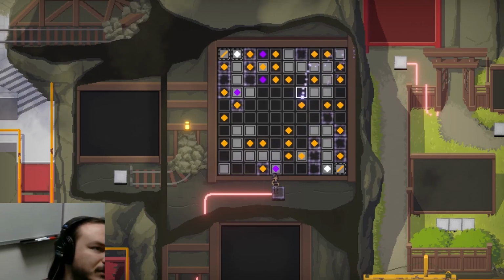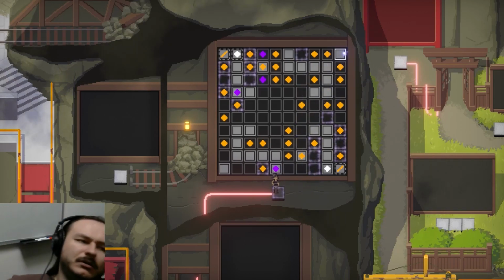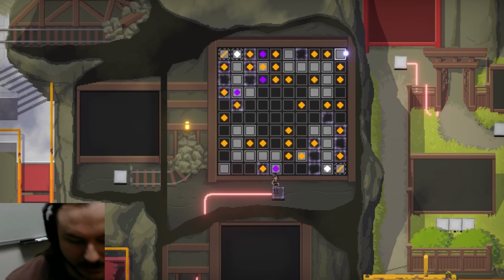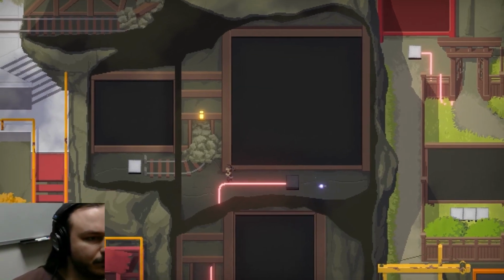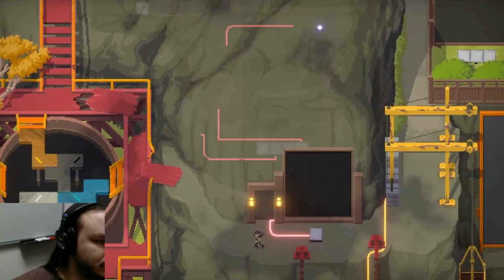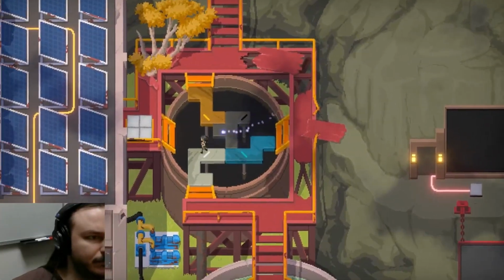Again, that just traps that in there. I don't get this one. Do not get this one. So I should come back to it.